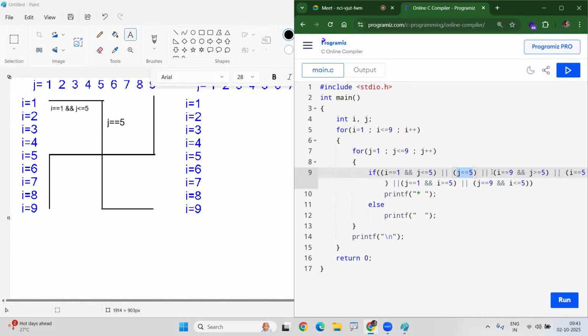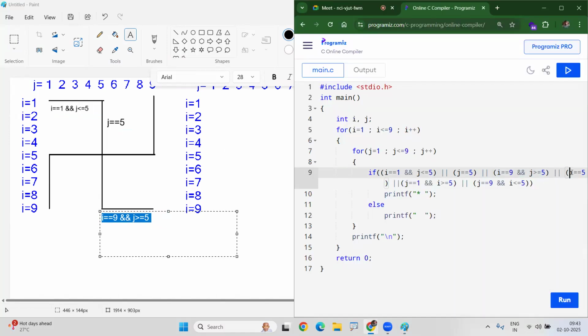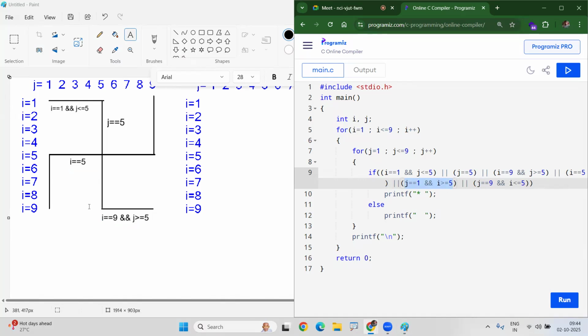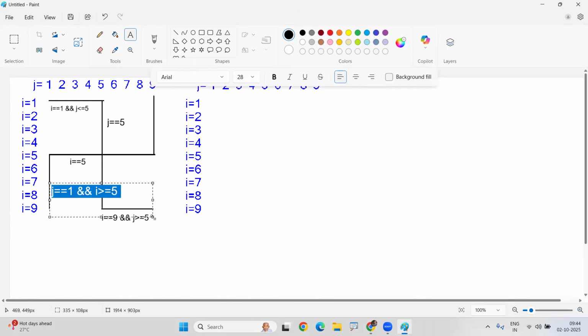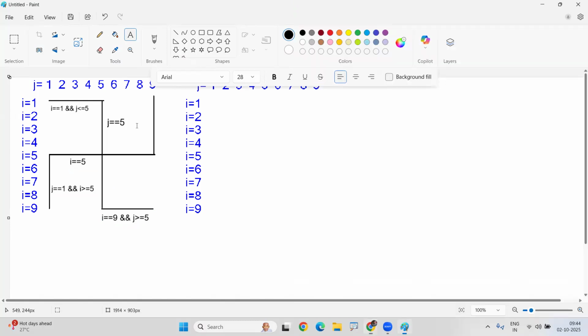This one, this one, this one, this one, and this one.